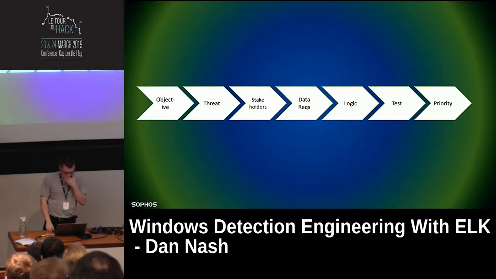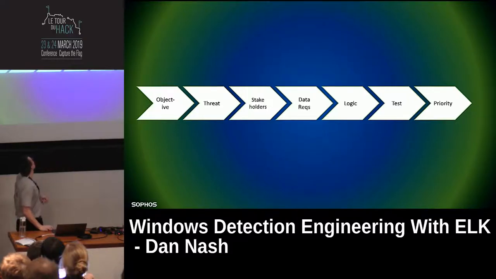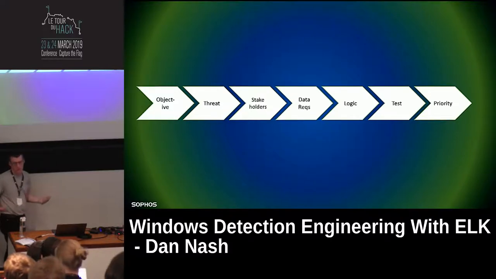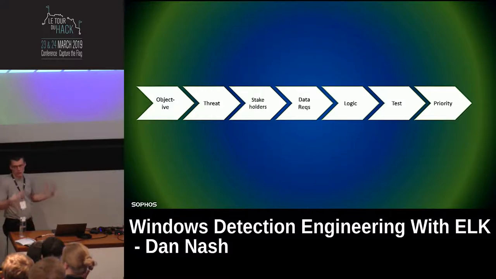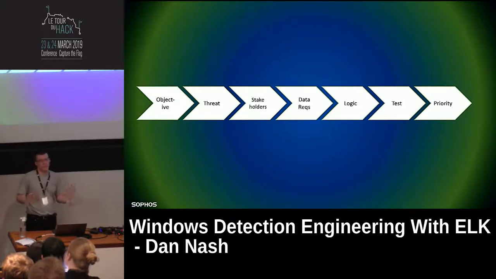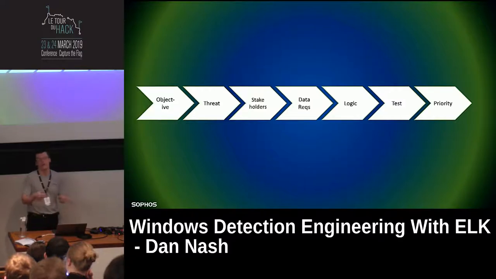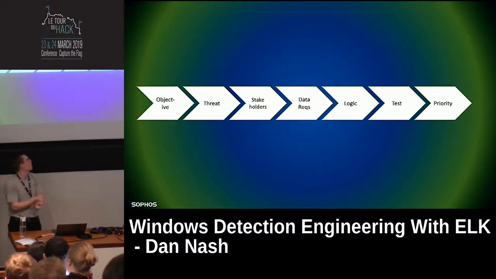And generally, the development of a use case, although there are tons of frameworks for developing them and lots of different ideologies on what's the best way, generally it's something like this. It starts off with an objective: what are you trying to do? Stop getting hacked, usually. And then threat: what's the threat of happening? What's the risk here? Then who and stakeholders: who's responsible not only for actively working with that asset or that part of the business, but also who would be involved in the process of fixing or mitigating it, or if it's a data breach, who would be involved legally, and so on.